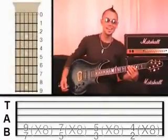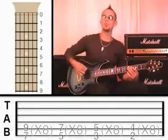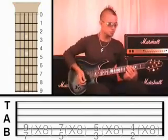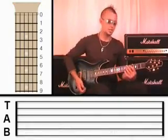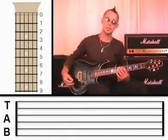Okay, I think you get the idea. Good. So obviously you can experiment with that. You can change the number of repetitions that you pluck, and you can also move around to different chord shapes and, you know, start to make up your own songs and make up your own chord sequences.